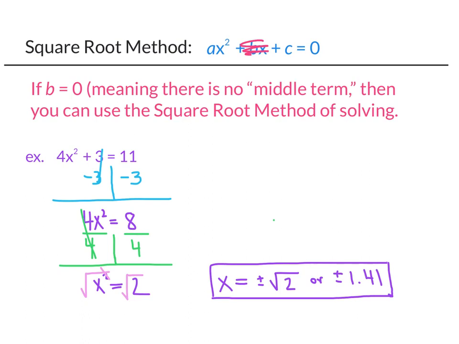Here's why I like this example, because I wanted to show you one where it wasn't equal to 0 to start with, and it wasn't important to get it equal to 0. There's no reason to bring the 11 over here and get the 8 over here just to move it back to the right side. So again, x squared's on the left side. I started step by step, moving everything over to the right side. First it was the 3, then I divided the 4 over. Then I square rooted both sides. So it wasn't quite written in our standard form, but it was still a candidate for the square root method.